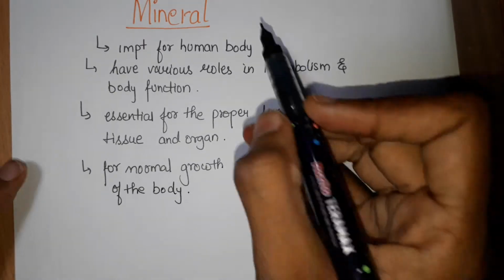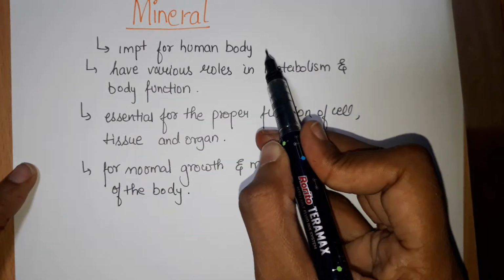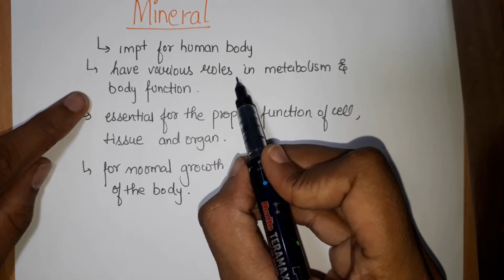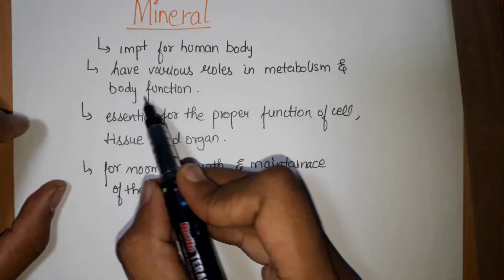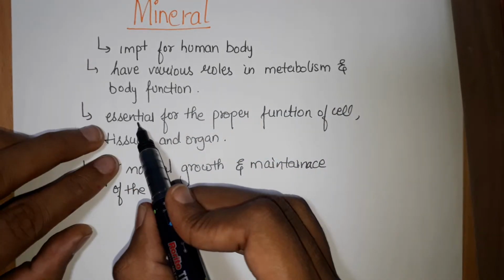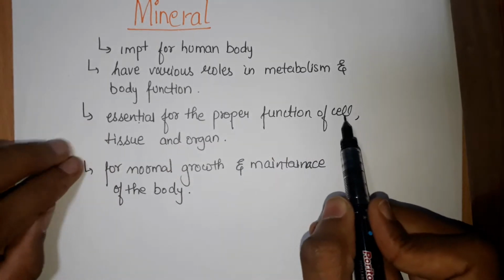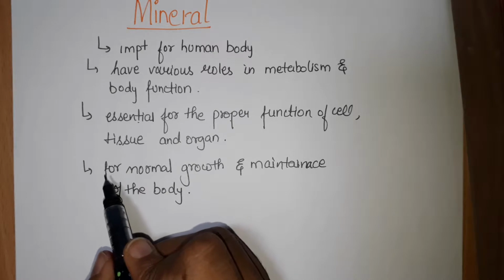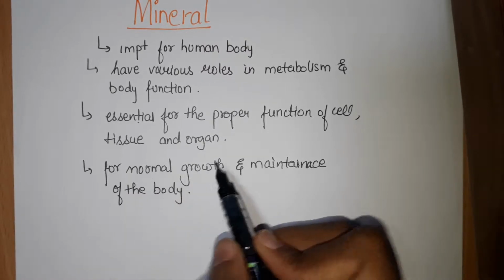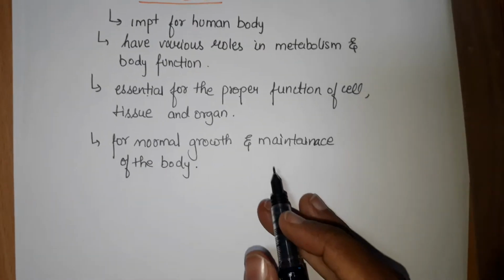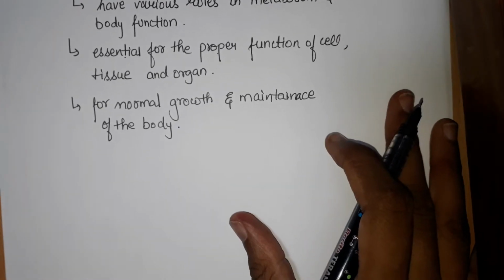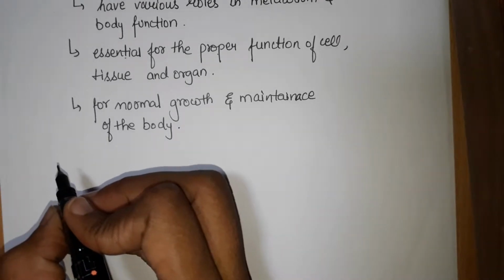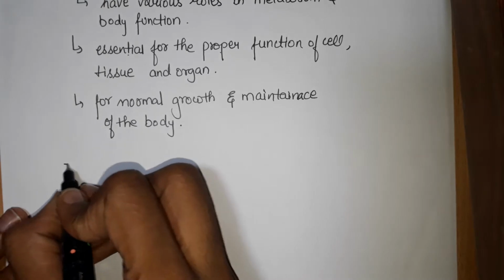Okay, what are minerals? These are important for our body. They have a various role in our metabolism and body function. These are essential for our proper function of cell, tissue and organ, and these are also essential for our normal growth and maintenance of body. Now, what are minerals and in which amount they are present?